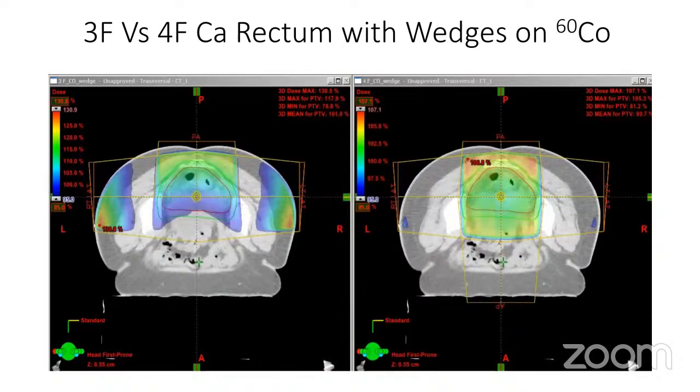Okay, so in the same way with different field arrangements, you show on a cobalt 3 field versus 4 field. With 3 field, even with wedges, just look at this point. This area you're getting a hotspot at 138%. So one would wonder why you are getting it at this particular place. You've tried to compensate here, but towards the thin end of the wedge, there is increased relative transmission. So you may have a hotspot under the thin end of the wedge.